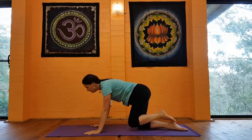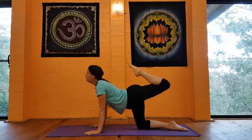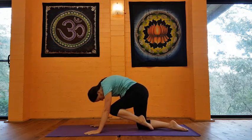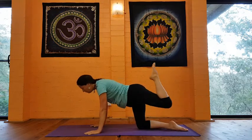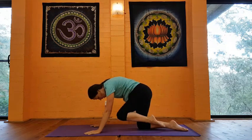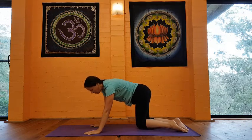exhale, round, inhale, open, exhale, round, inhale, open, exhale, round. And coming back, we'll move to the other side so you can bring your left knee more into the middle.